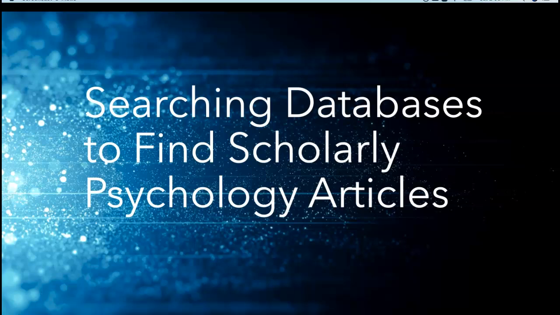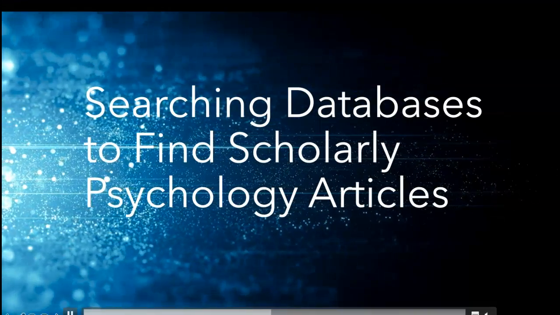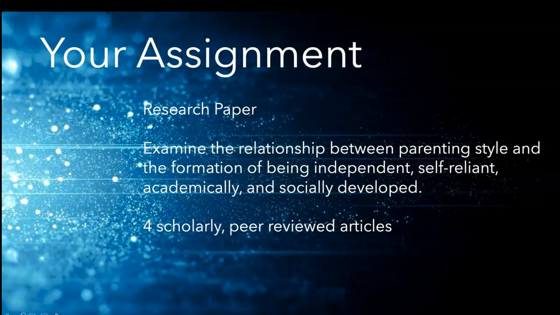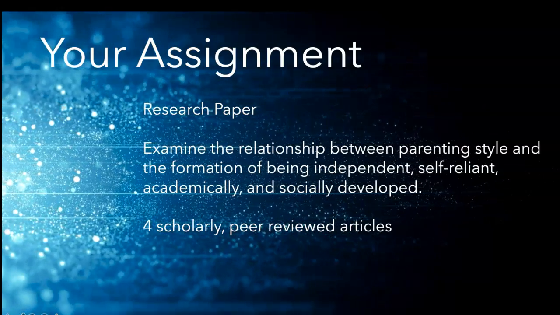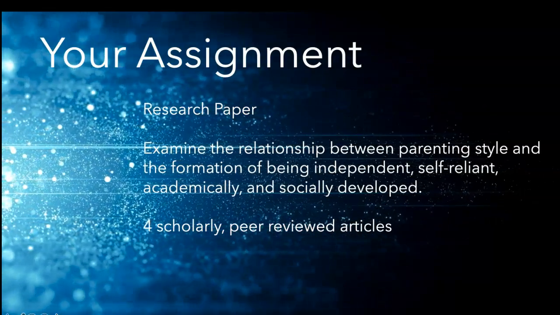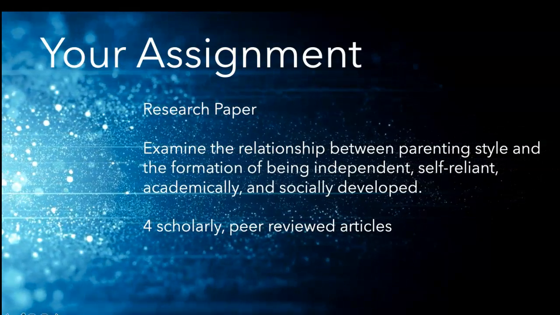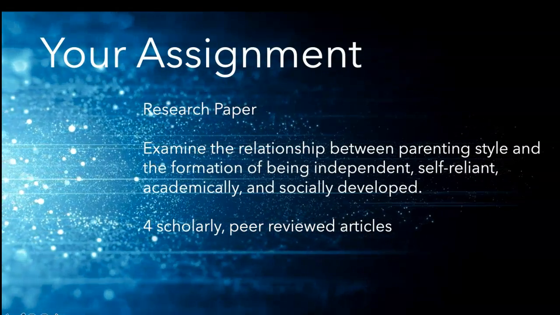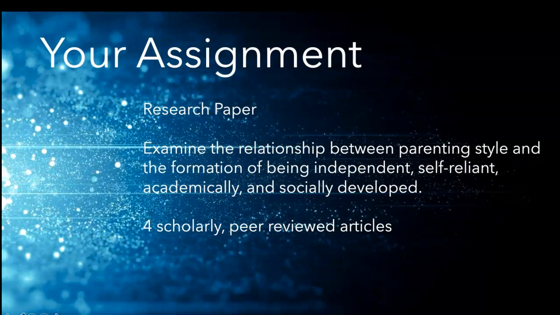Welcome to Searching Databases to Find Scholarly Psychology Articles. For your assignment, you'll be writing a research paper in which you examine the relationship between parenting style and the formation of being independent, self-reliant, academically, and socially developed. And for this research paper, you're required to find 4 scholarly peer-reviewed articles that talk about these subjects.